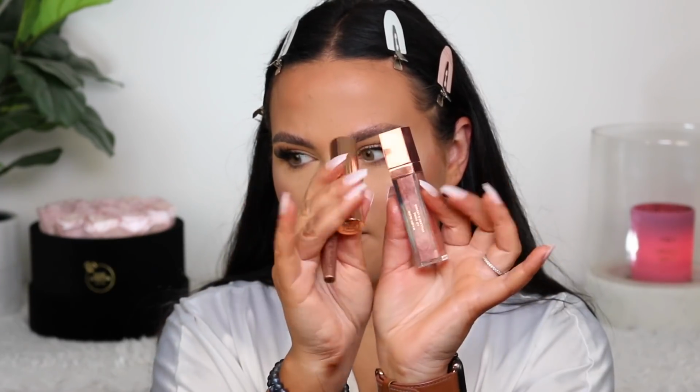Then for lips, I picked out a little trio that I thought would look pretty. I might switch it up. I have no idea. I just went with this for the first start. We'll see how it goes. I've been really liking pink lips, and I thought this would be nice to do. So let me go and sharpen this because I didn't do that.